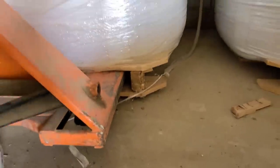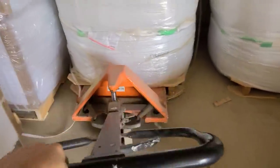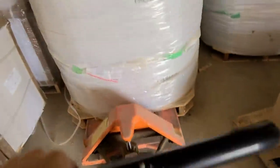And there, our pallet's off the ground. Now it's just old school. Oh boy. Hoo-ah! Mike, you gotta eat more Wheaties. Hoo-ah! There it goes. Okay.